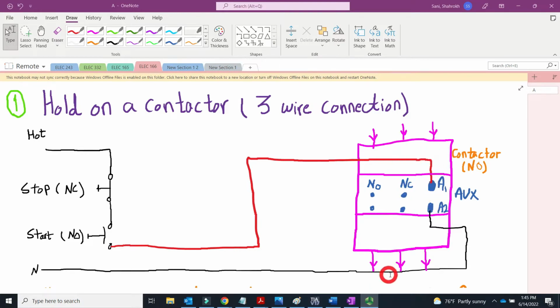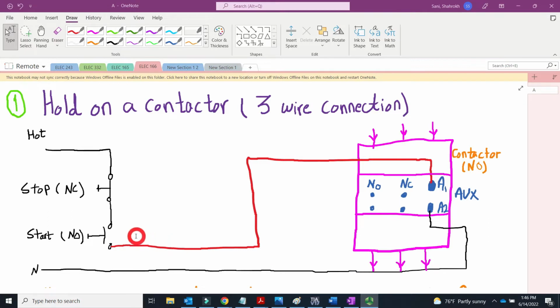If you connect this part to your power and here to your motor, whenever you push this start button, it turns on your motor. Now the question is, what happens whenever I release the start? If I release it, the current can't pass through the start switch, so the coil couldn't be energized. There's no power here, so it goes back to normally open, the contactor opens and the motor will be off.